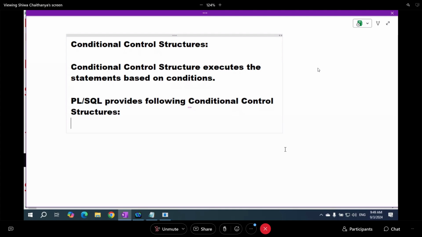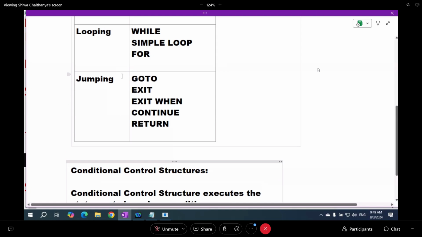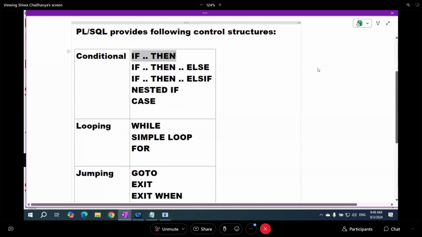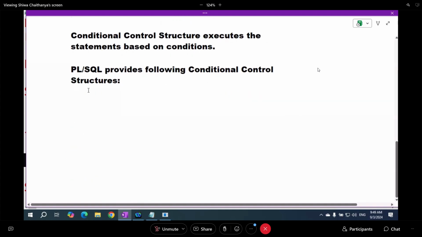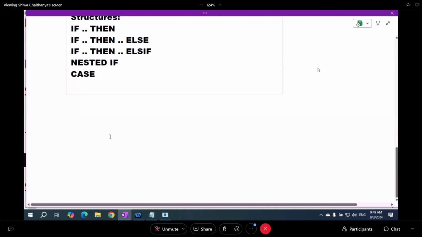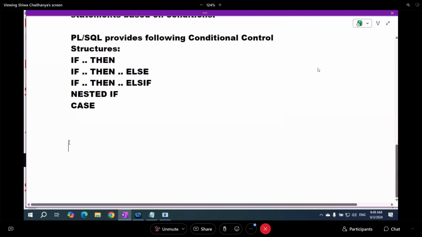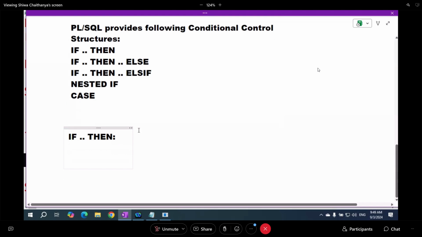So what are the conditional control structures? These are if then, if then else, if then else if, nested if, case. Among these, first one is if then. It is same as if control structure in Java. Much explanation is not required. You already know these things.